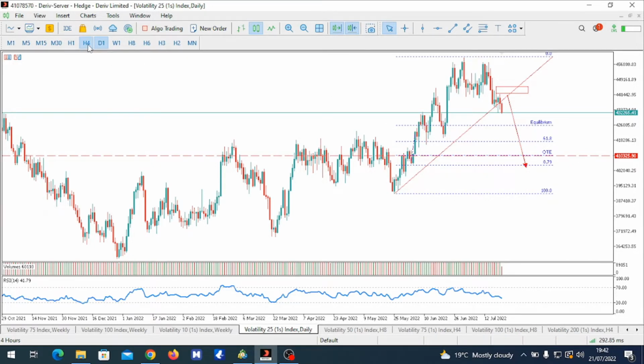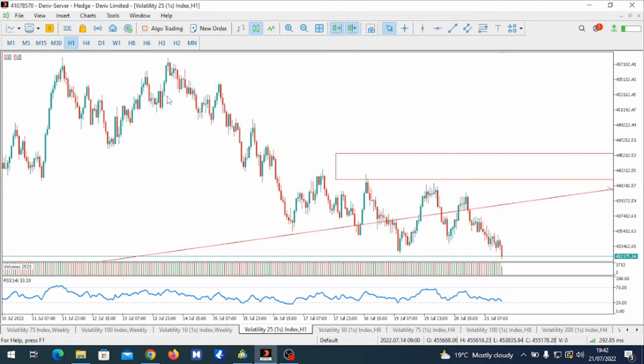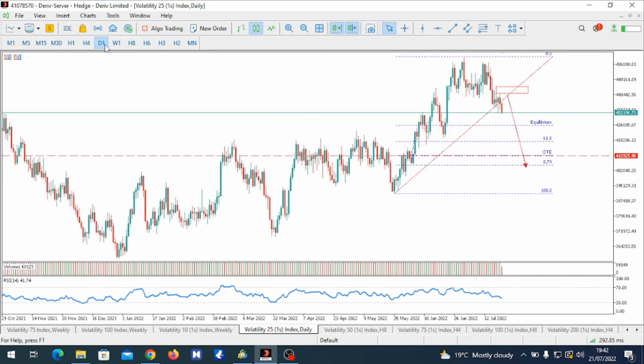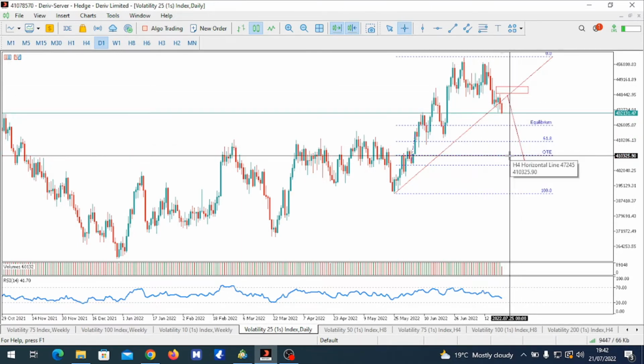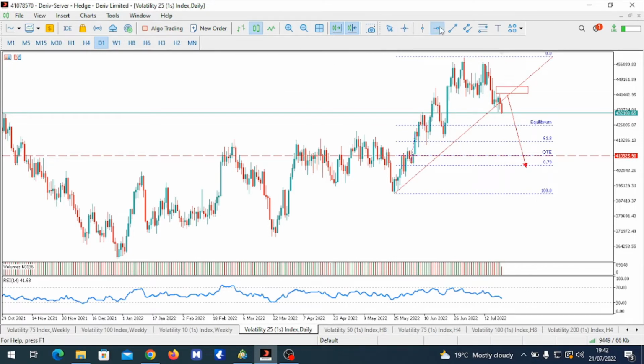But for this one, I'll advise you keep on monitoring on the lower time frame, so that in case we have a retracement, and there's a high probability we can have a retracement, especially into the new day or the first 4-hour candle, second hour candle tomorrow, that will give us the right opportunity in terms of entry. But generally this is a sell all the way to the 410,325 area. And any stop loss should be placed above 445,543.